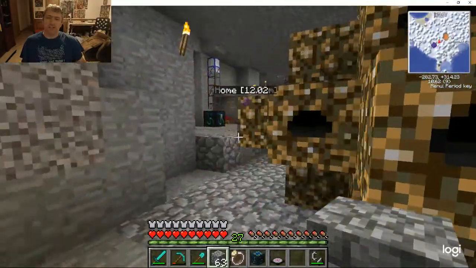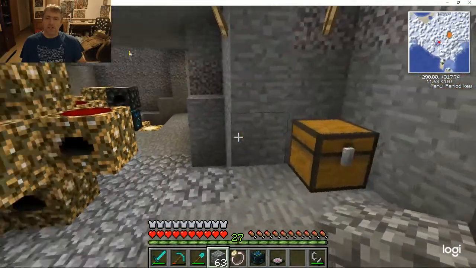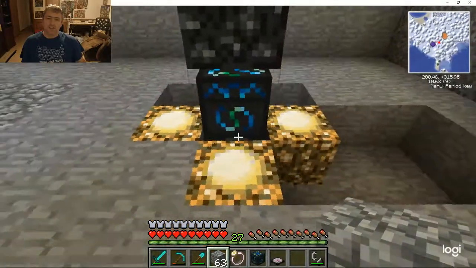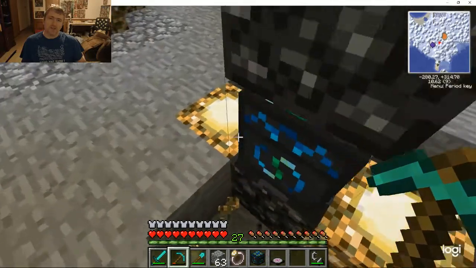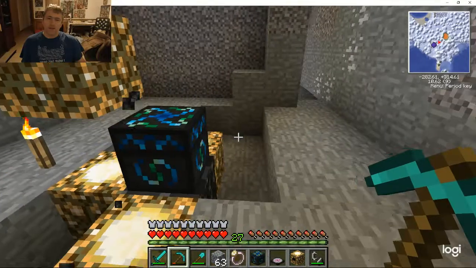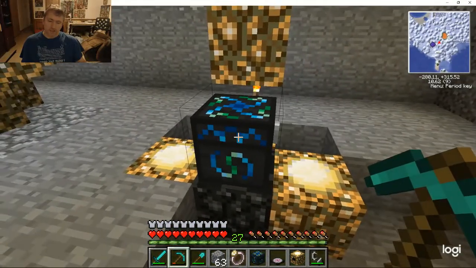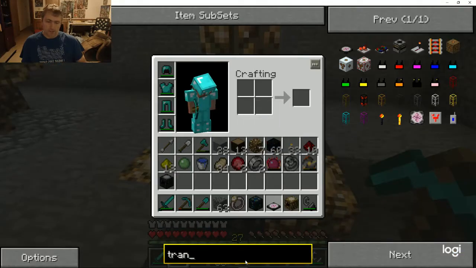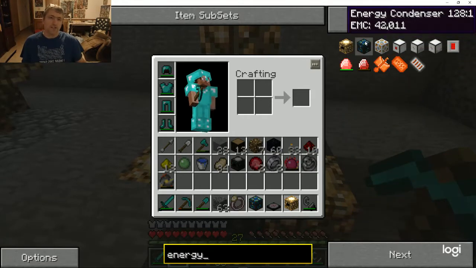Now once again, that Philosopher's Stone is over there. That's the way to do it manually. But if you want it done automatically, then you use these things. So these consist of, let me dig this one up here, and dig this one up. Okay, and this guy right here. This is an energy condenser. First of all, we'll go over the energy condensers. So let's just search for energy, and here's our energy condenser.